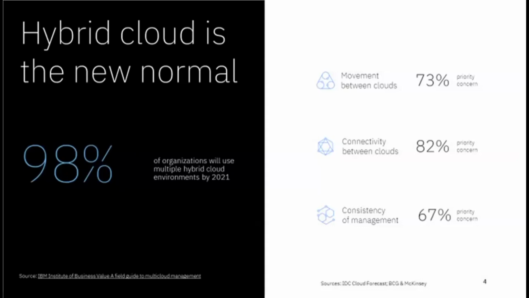What's interesting here is that as they interviewed executives and CIOs and IT managers about their concerns when talking about hybrid cloud, their concerns are really interesting. Movement between the clouds, connectivity between the clouds, right? How do you manage all of this data that needs to be shuffled around and communicated between all of these various pieces of your infrastructure? Some might be on-prem, some might be in a private cloud, some might be in a public cloud, and just being able to federate all of that has been and continues to be a top concern as hybrid cloud becomes the new normal.